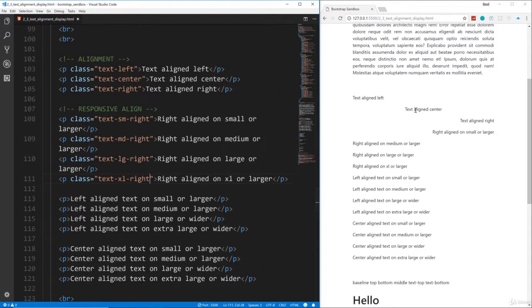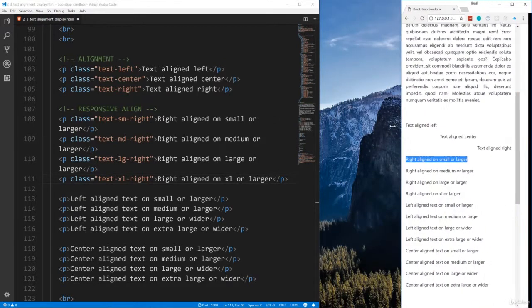All right, so now if we take a look here, right aligned on small or larger is working because of the size of the browser right now, or if this were a tablet or smartphone or any device really, because small or larger is going to cover everything.